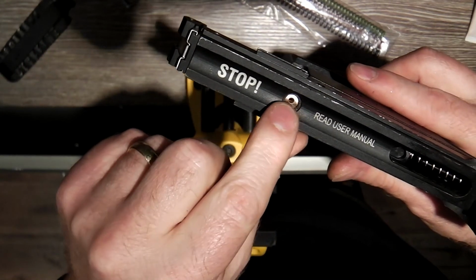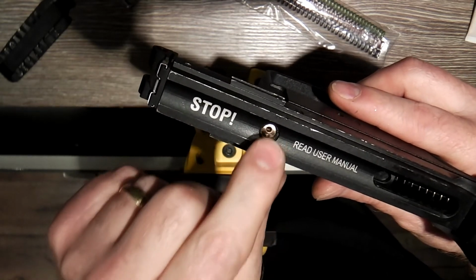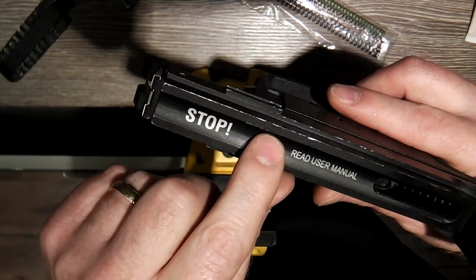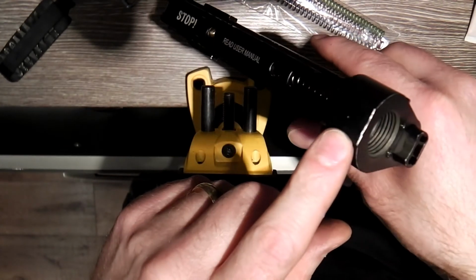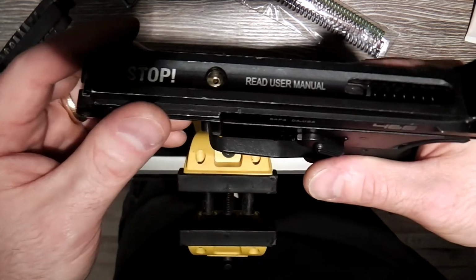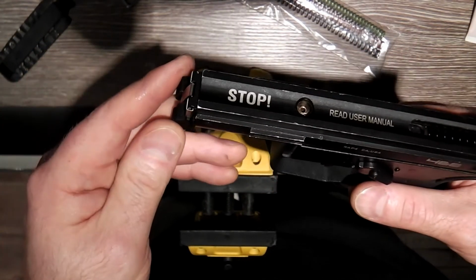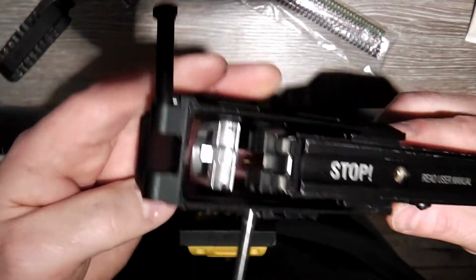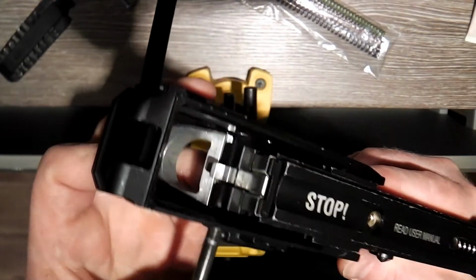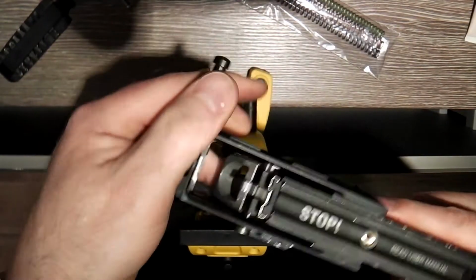I haven't got a mid seal in here because I was really struggling to get my DMR below 280, so I took the mid seal out, and I messed around with all manner of different things, changing air tanks and all sorts, but we shall see. So it needs chronoing now, so I need to put it back together again and then get to the site and chrono it. Hopefully it'll be a fairly simple procedure.